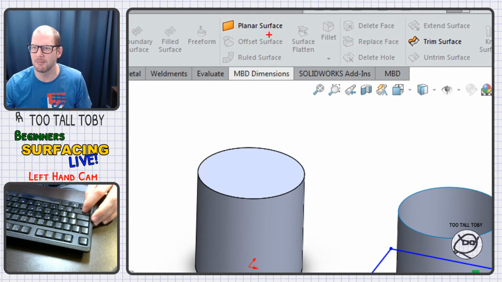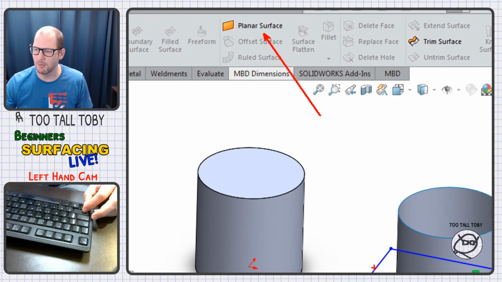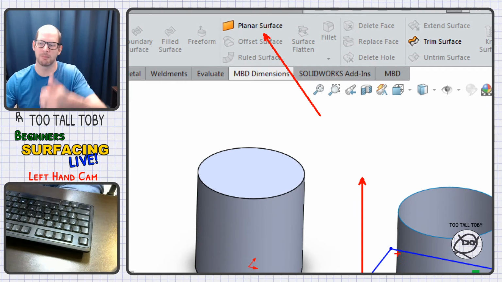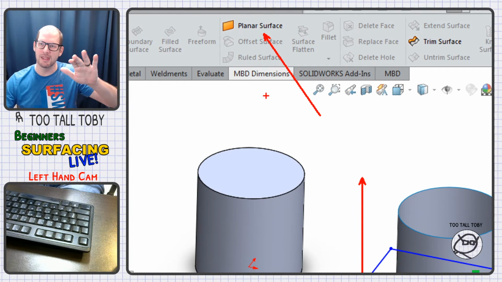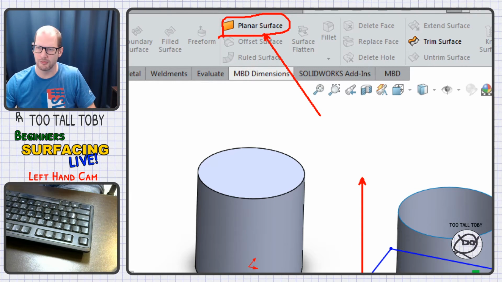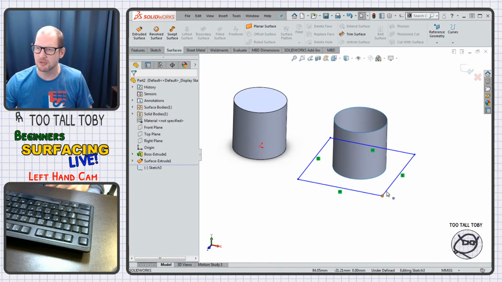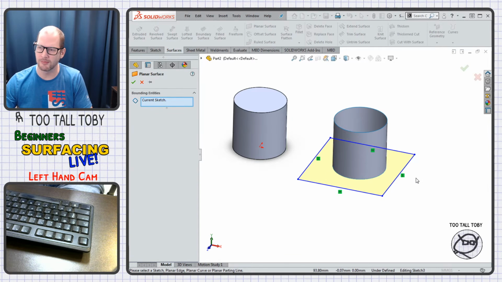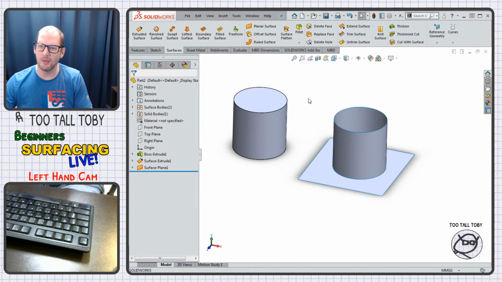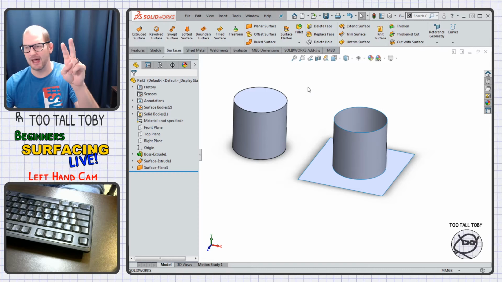This time, we're going to go to the command called planar surface. Now, when we did the extrude command, what we did was we took our geometry and we brought it up perpendicular to the sketch. So we would take this rectangle and bring it up perpendicular. But that's not what we're doing here. We're going to use the planar surface command, which is going to take the geometry that I selected, the sketch, and it's just going to fill that in with a planar surface. So now we've got a total of 2 surface bodies.